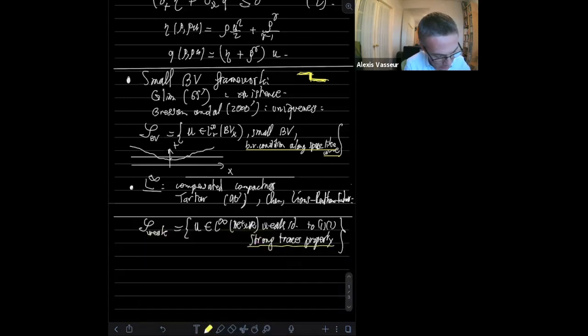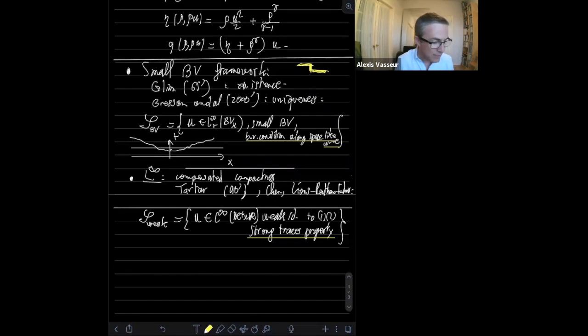Let me put it here. Okay, so let me maybe say a word about this condition. This condition, which comes quite naturally, I worked on 20 years ago, even, something like that, which was not connected at all to this work. The problem is that it's not really well known which solutions have this property.